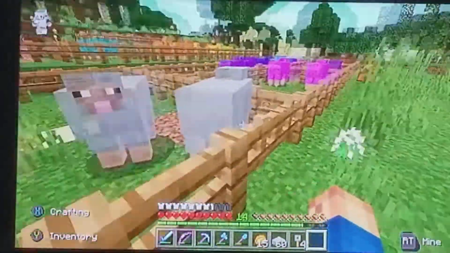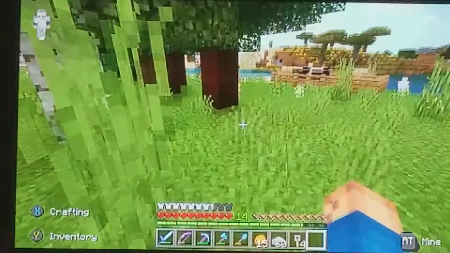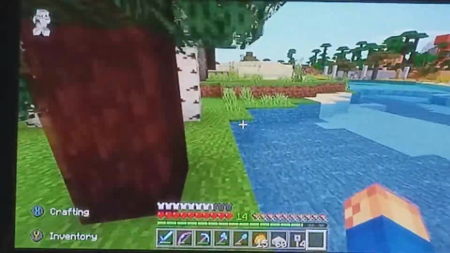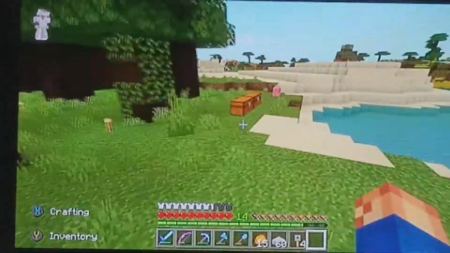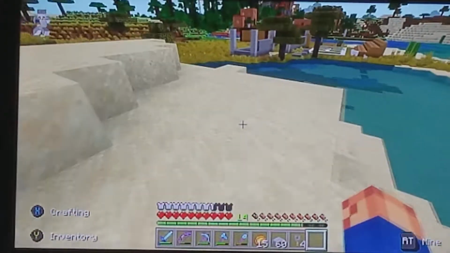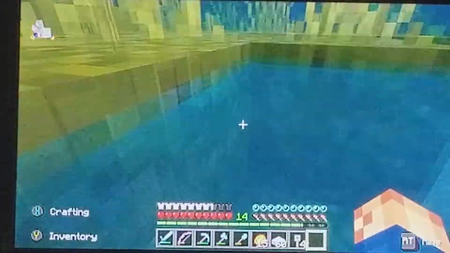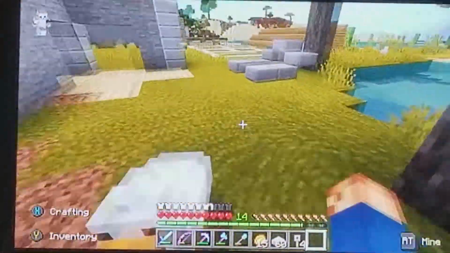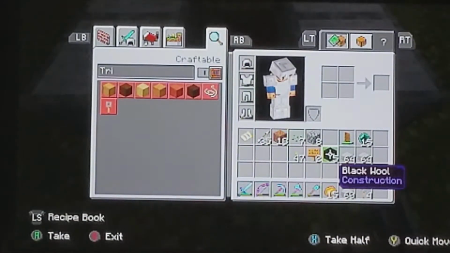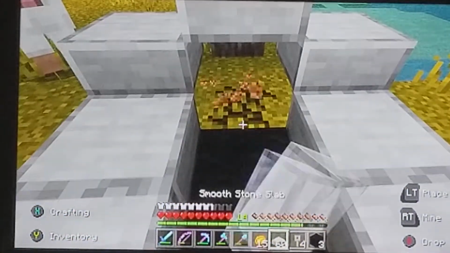Okay, so we do have black wool. We also have every color of wool. This took forever. Okay, so we got some of this. There we go. Yeah, so this tree farm is not very good. I will have to make one. And because there's a swimming animation, it looks better for the swimming pool and stuff. Okay, so now we're gonna have black wool like that.